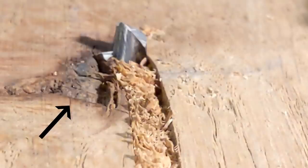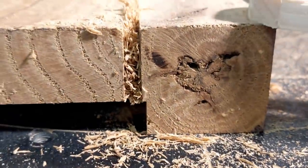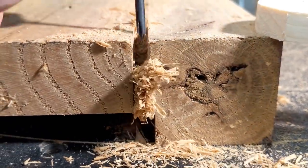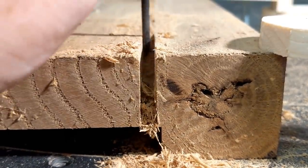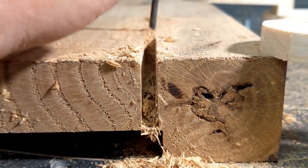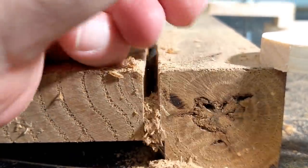You see the bit is sticking out quite a bit. It hit a knot, and that knot, when it hit it, is much harder, and it pushed the bit up, and that's why the whole thing jumped up like it did. But you see how much work it had to do to get through there, jamming all the chips in there. Had it not been for the knot, it would have made its way all the way through.